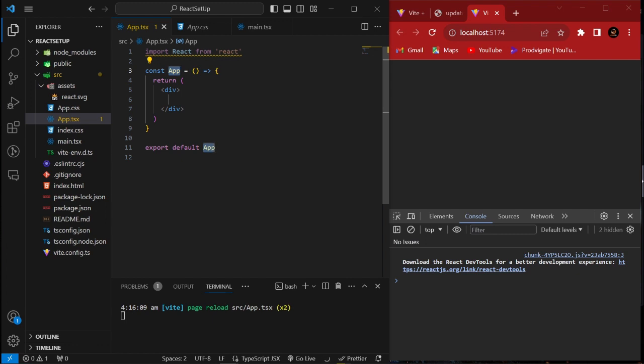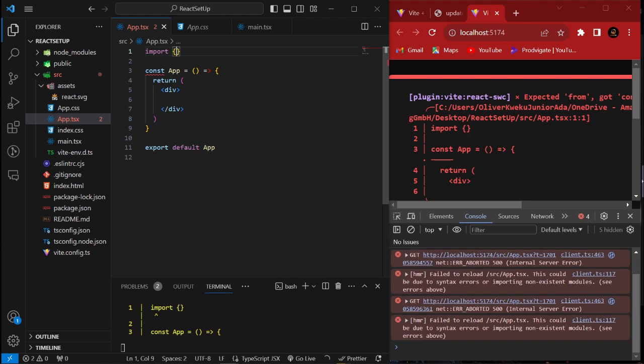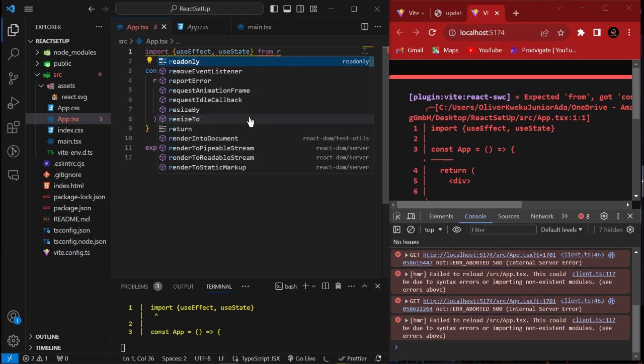Because of the version of React I'm using, I don't need this particular import over here, import React from React. I don't need it, so I'm just going to clear it off. And then what we need to import is the useEffect and then the useState. So let's import them straight away. So you will see, and the one thing I love about TypeScript is that at runtime it gives you the errors, it points out what is missing and what you need to do, and then from there you can figure it out before you run your code. So let's go useEffect, then let's use useState. Also we'll be using useState from React.